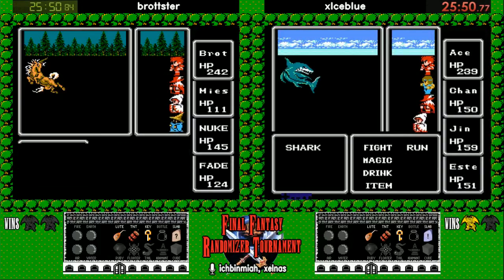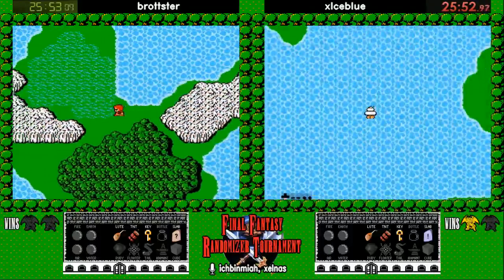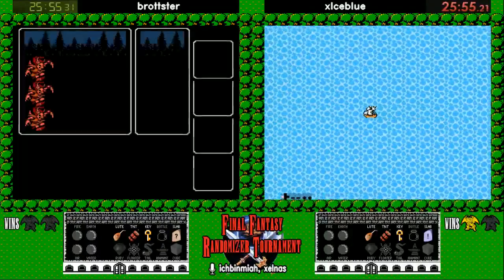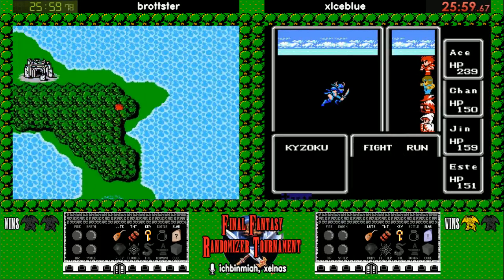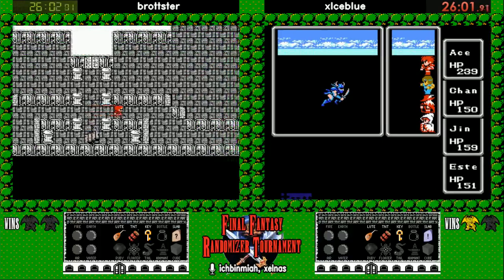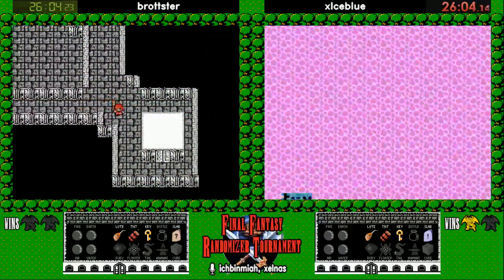And what we're seeing brottster do now is go back and take a look at those chests up at the top of Temple of Fiends on the right-hand side, which I don't believe xIceblue has checked. These 3? Nope. So we'll get a peek at a few more chests here.